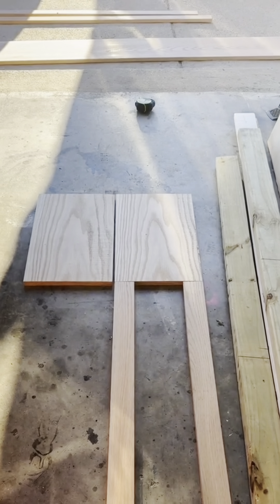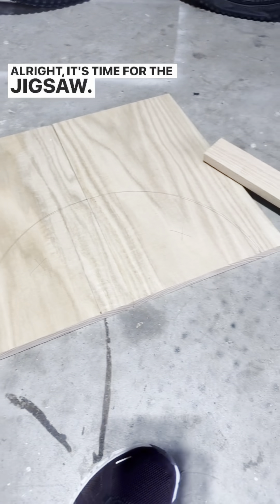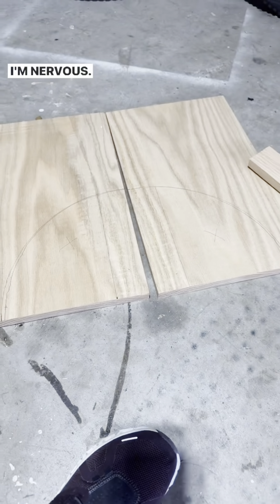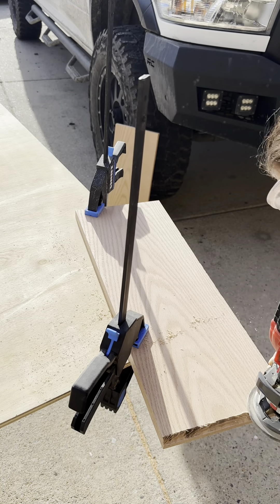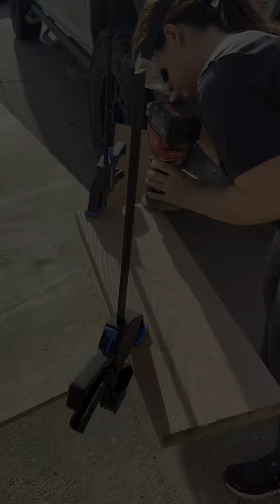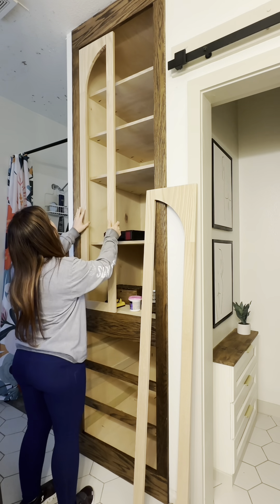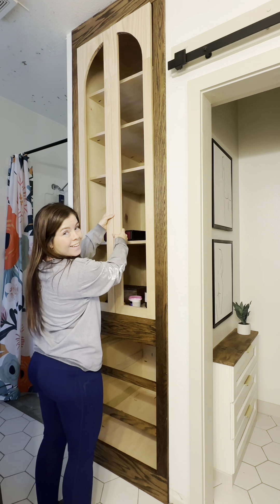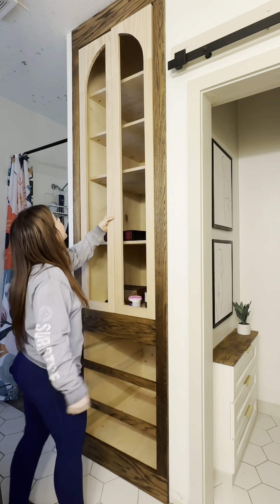There's only one place in my area that sells that stain, so while my husband was picking that up for me, I got to work on the doors. Those top pieces are going to be arches. I was a little nervous to cut it all out, but I got to work and did it. I also made the drawer fronts — this is all built out of oak, the face frame is. I routed the edges of the drawer fronts because I wanted them to be fancy. Here's a test fit with the doors. I got the arches cut out and put them together with pocket holes. This was a challenge, so I was super excited that they were looking really good. Had to do a little victory dance.